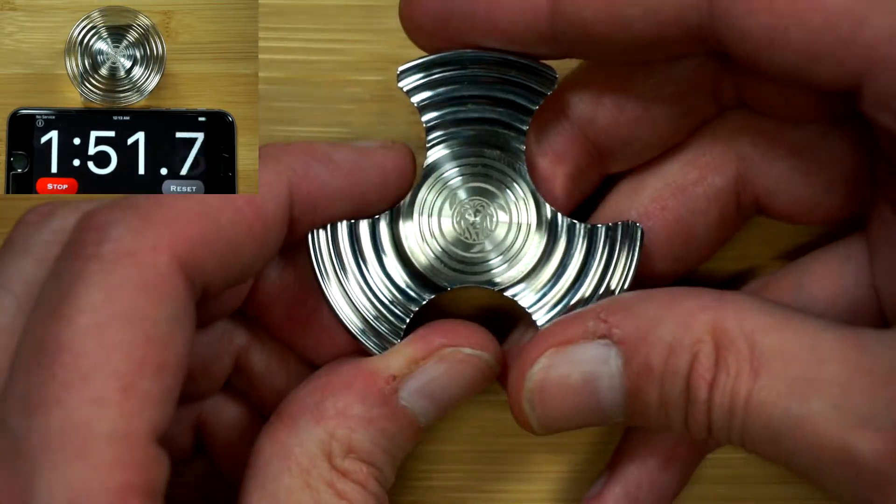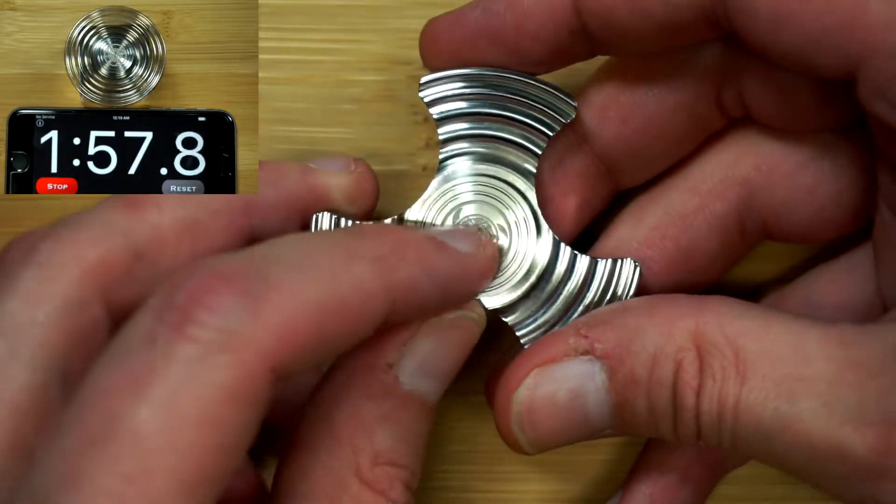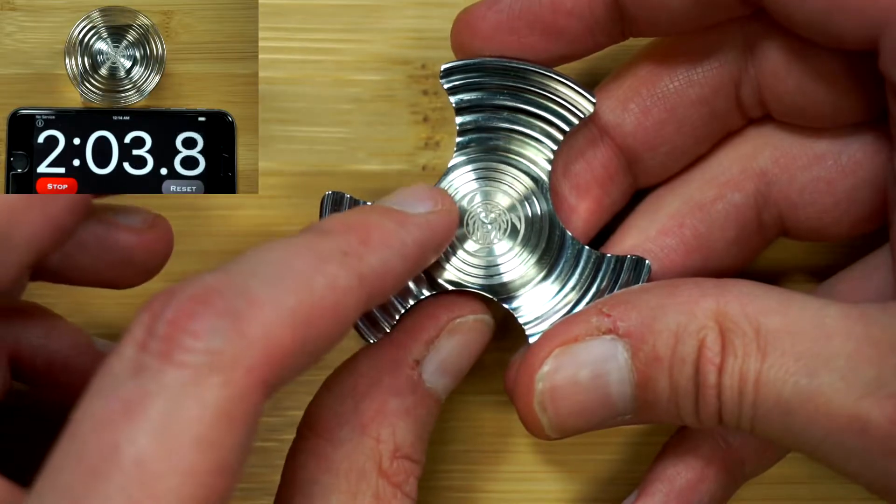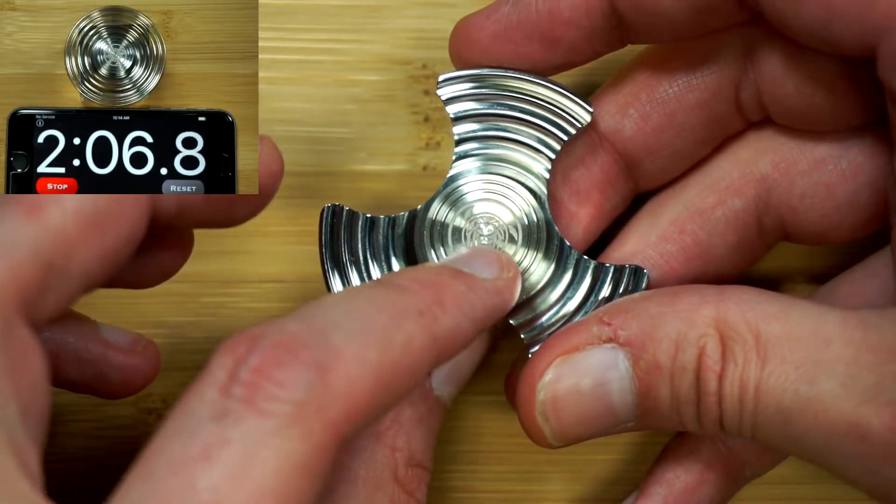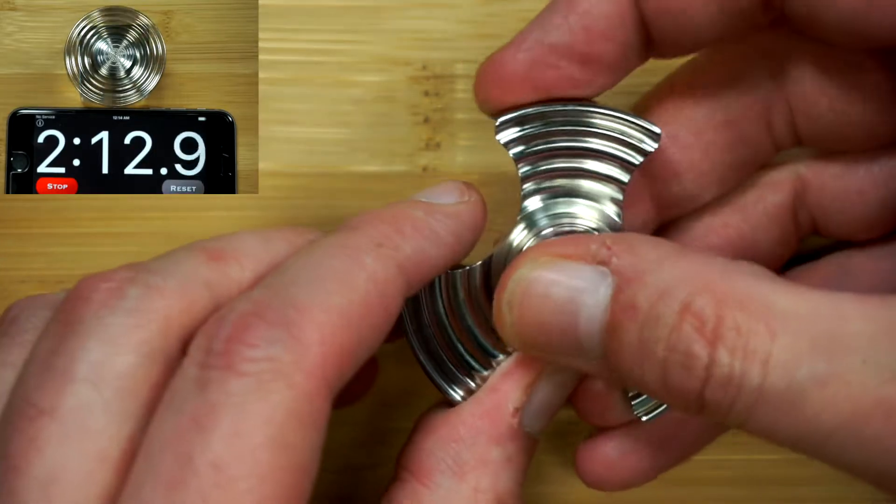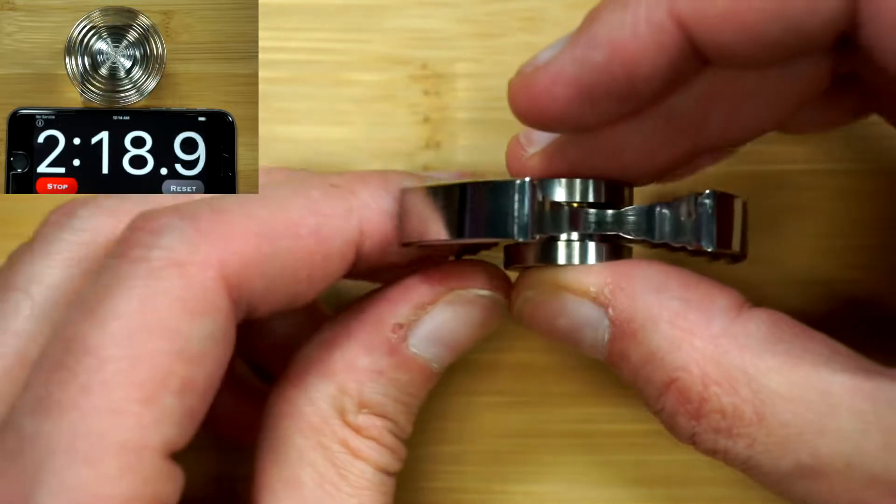Alright here we are all up and close and as you can see we have the same buttons as we did on the other. They are a flat design but they do have these grooves around here and then the etching of their logo which is nice and deep. I like the texture that it gives. It's nice and grippy.